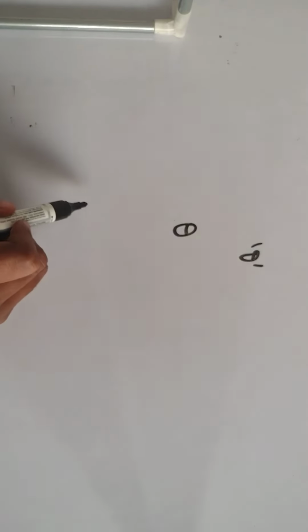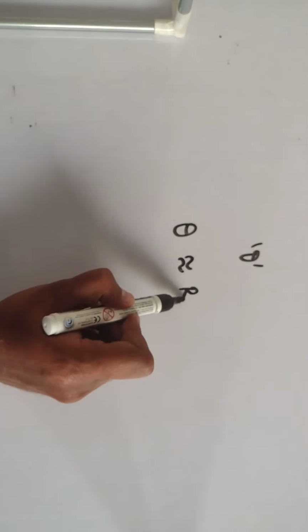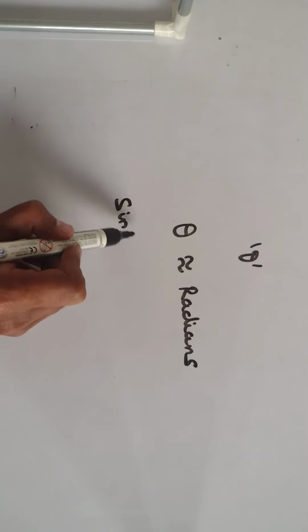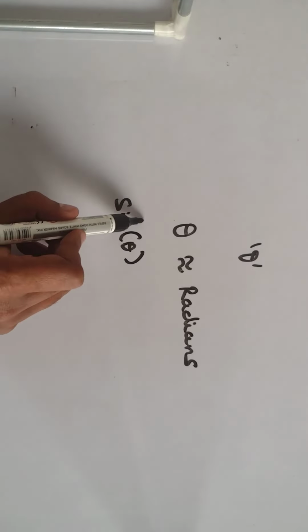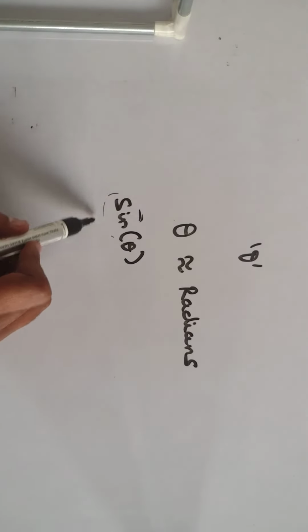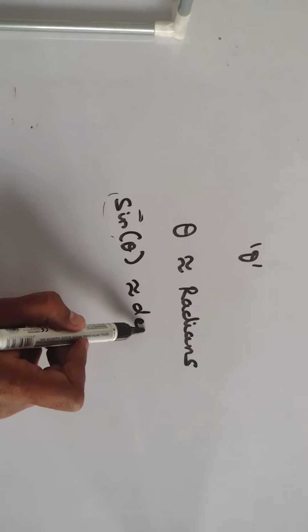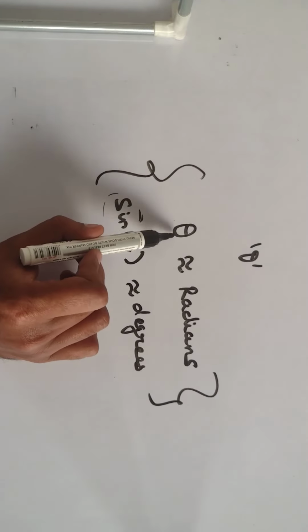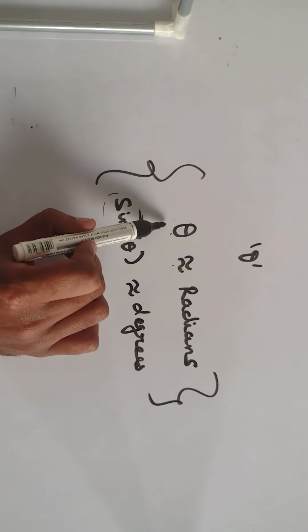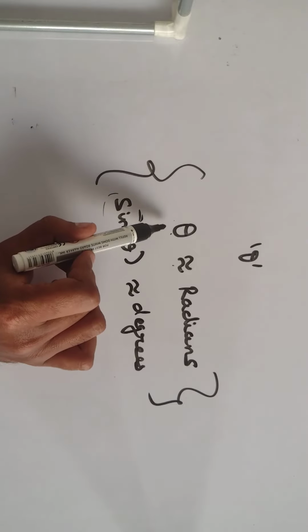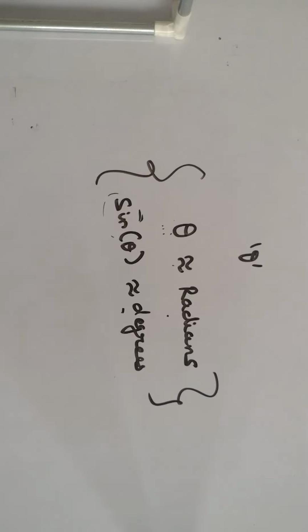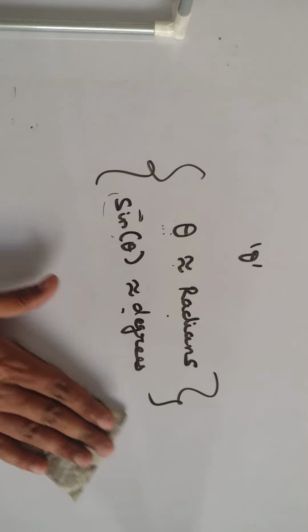When theta is alone, always take it in radians. Understand this. And when theta comes with any kind of trigonometric ratio, say sin theta, cos theta, if any trigonometric ratio is assigned with it, always take it in degrees. This is a very important tip. When nothing is there with the theta, always take the angle in radians. If there is a trigonometric ratio assigned with it, always take degrees. This is a very basic tip, you can remember it or write it down.